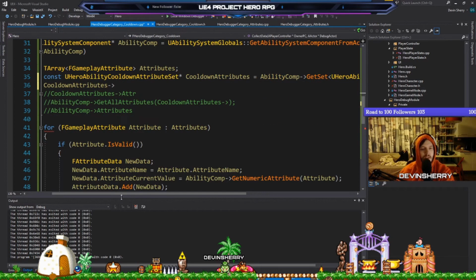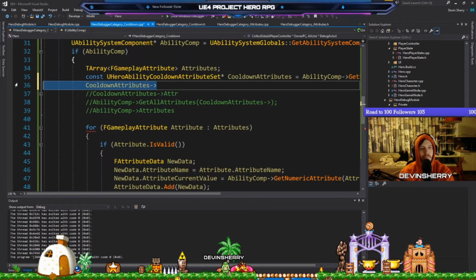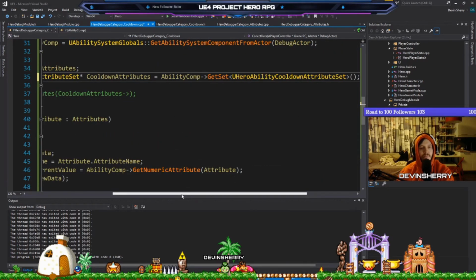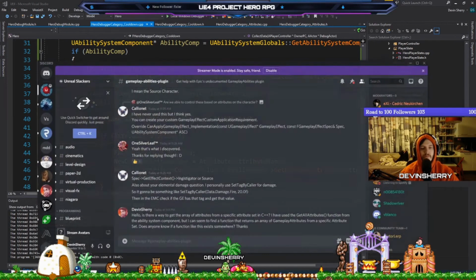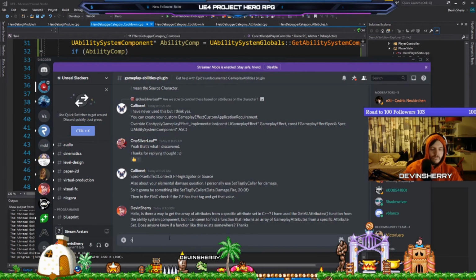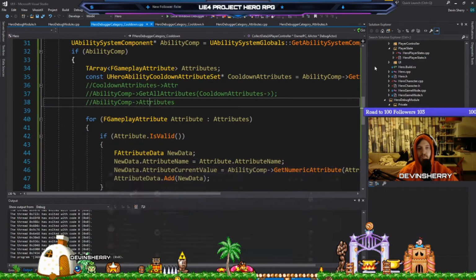Could I do anything like... or is there a way to know if an attribute is from a specific attribute set? Okay, maybe I think there might be.